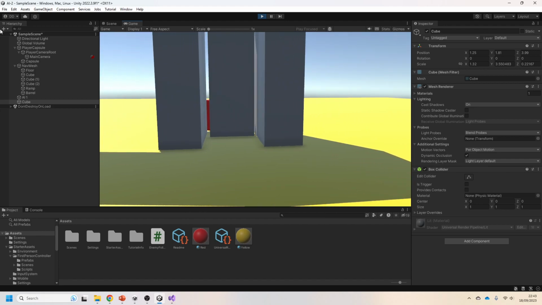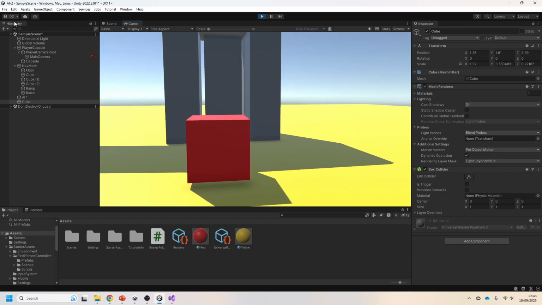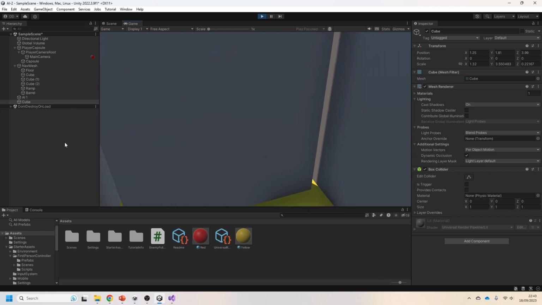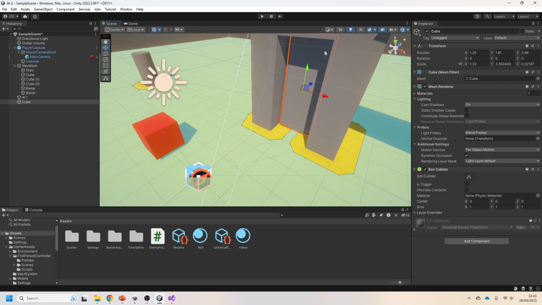Okay, so you see how it's walking straight through that door, even though it's a collision thing. The player can't walk through that door, so I can't walk through. But the AI agent only cares about your Navmesh. We want to say this door is an obstacle that might move. Maybe the door will open, maybe it will change over time. This cube, notice, is not a child of the Navmesh. It can be, but I'm choosing not to be. I'm going to rename it door. Let's imagine this door can open and close. It's going to open and close like that. So I'm going to add a new component which is called Navmesh obstacle.